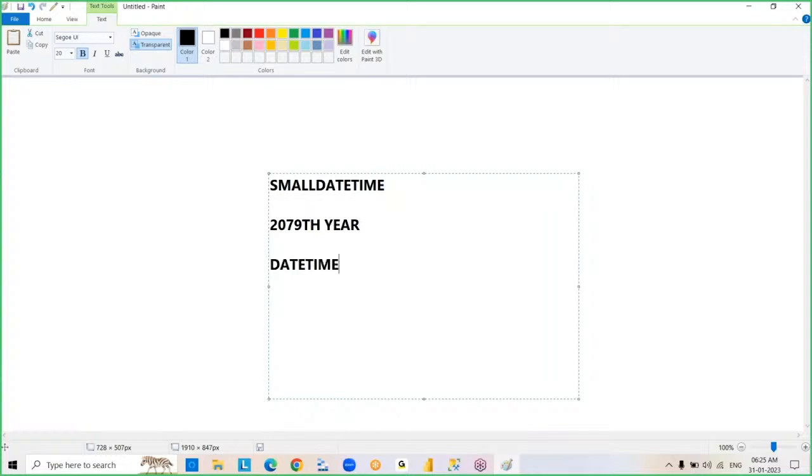In the same way, we have some other data type, date time also. In the date time data type, we can store data up to the year 9999. This is the maximum limit for date time. But remember, if you're going for small date time or date time, you can store the date value and the time value also.